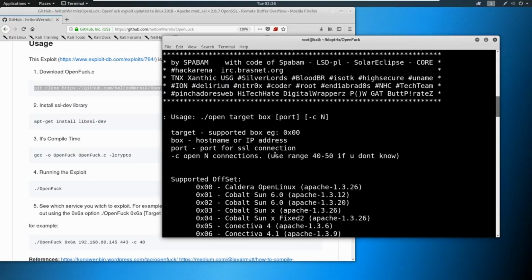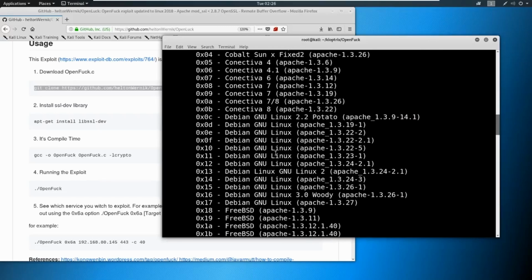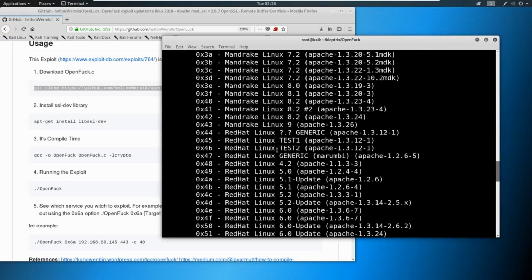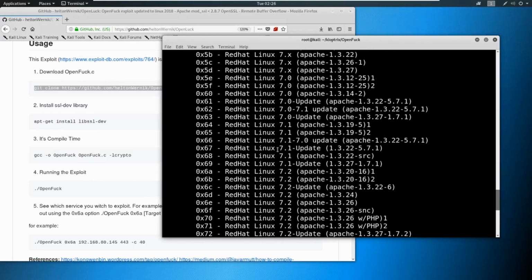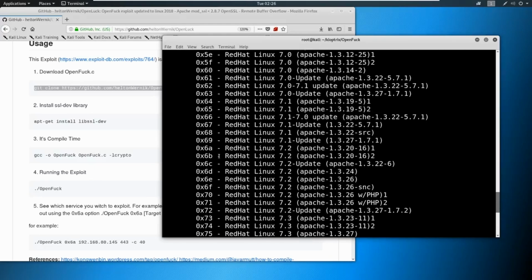So how do we find what we're looking for? Well, I'm going to cheat just a little bit and tell you guys to scroll down, down, down. And if we look at 6B here, remember, we were up against Apache 1.3.20. See, enumeration comes into play big time. So Apache 1.3.20. Now there are two we can run against. I'm picking this one. I believe it's the more stable one. So we could pick either one, but I would choose B.